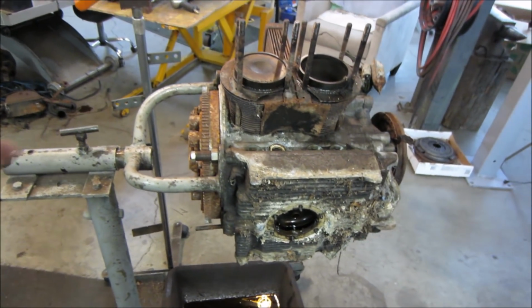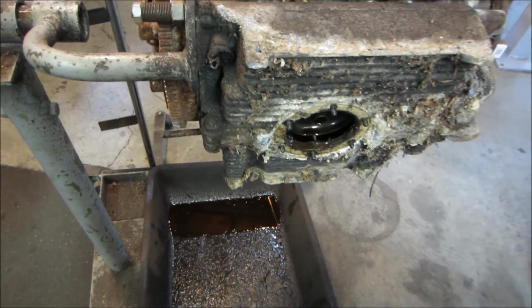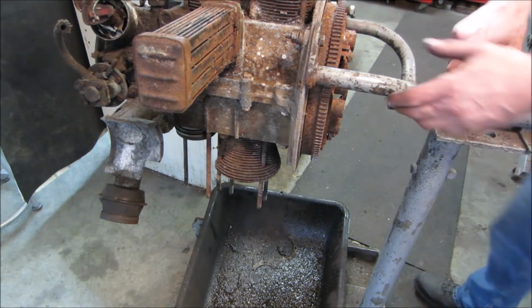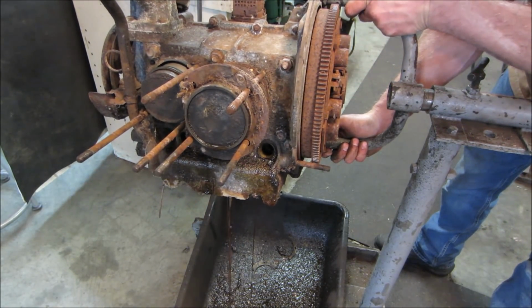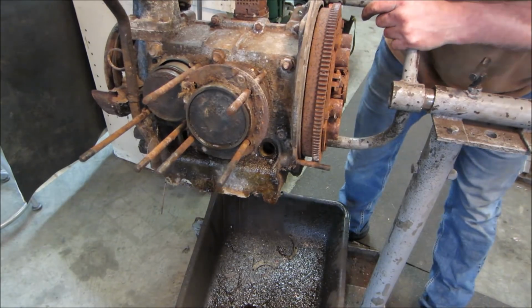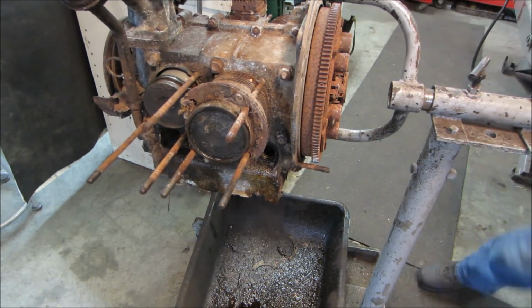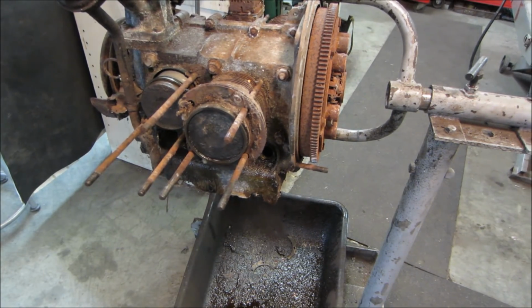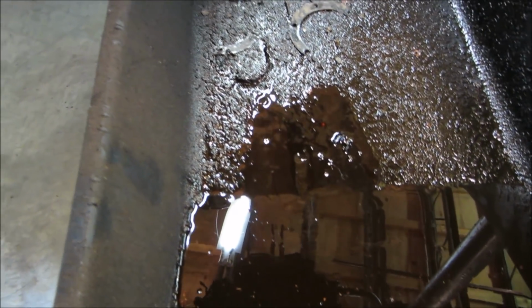All right, I'm gonna go continue. Let's go flip it, see what comes out of it for oil. Make sure no water comes out of it. So yeah. Just a little hint of it. You see a little bit of discoloration dripping out. No metal though.